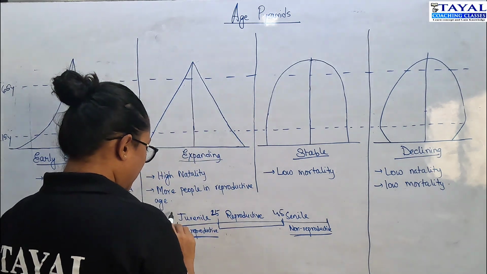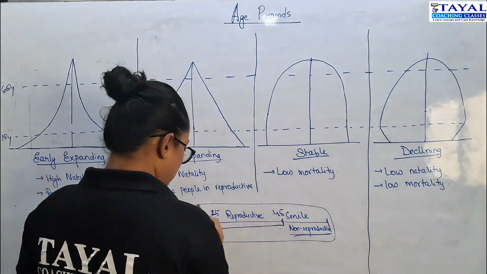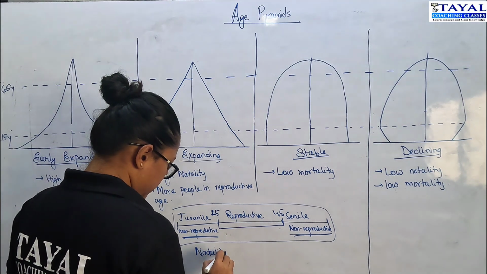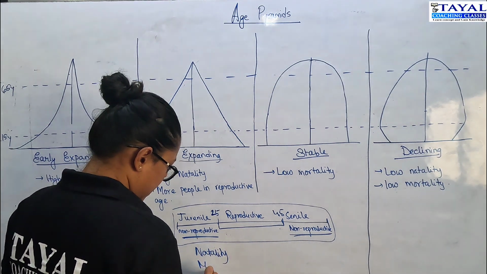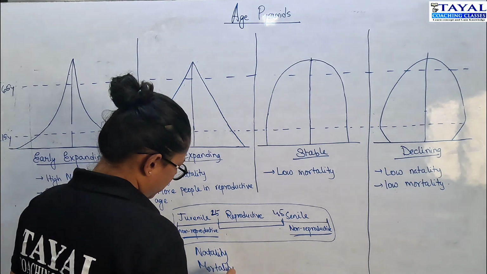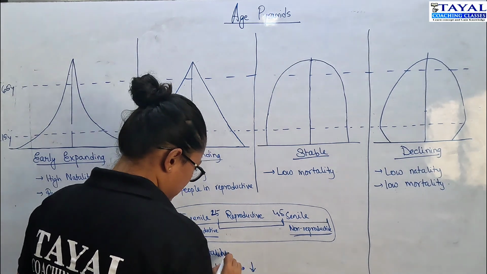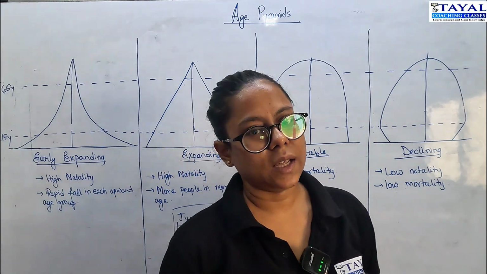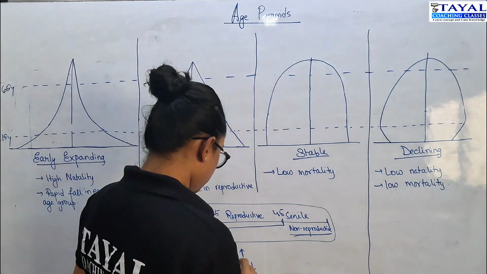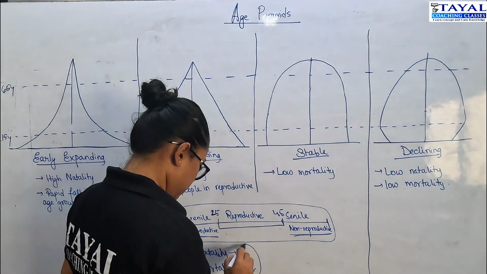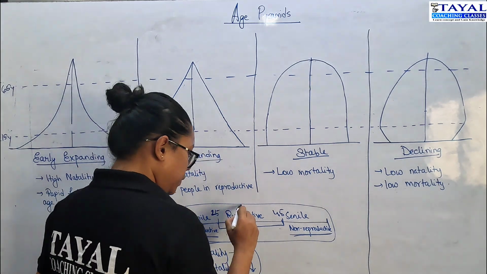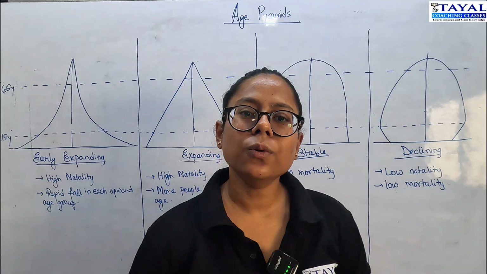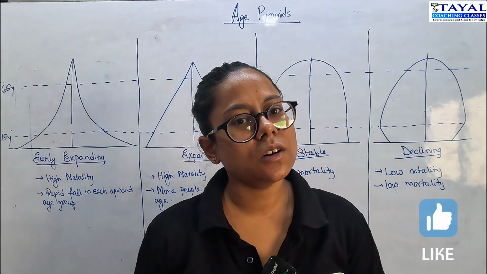So now, for any population to rise, we know there are two factors. One is natality, which is birth rate. The other is mortality, which is death rate. So very straightforward thinking would be, if mortality is low and natality is high, more birth rate, low death rate, correct? That should be an ideal population. The more people in the reproductive age in this generation, the more individuals in the next generation.